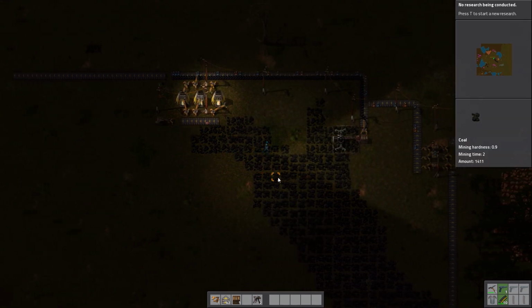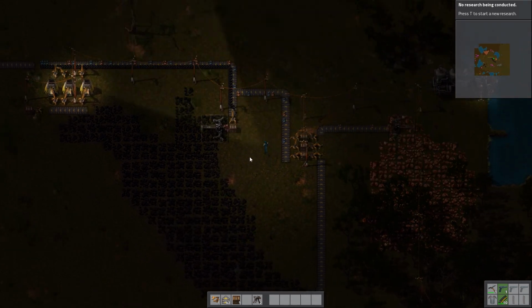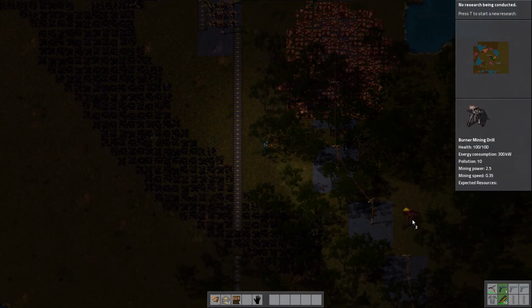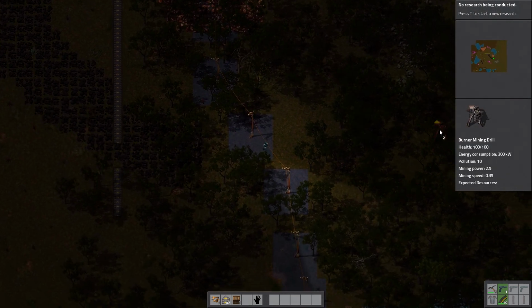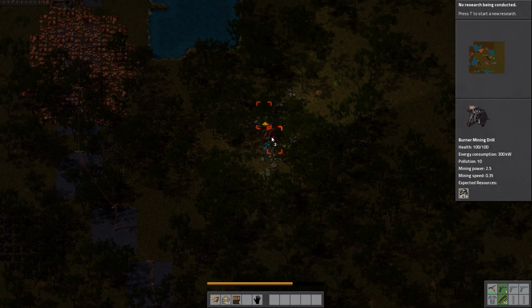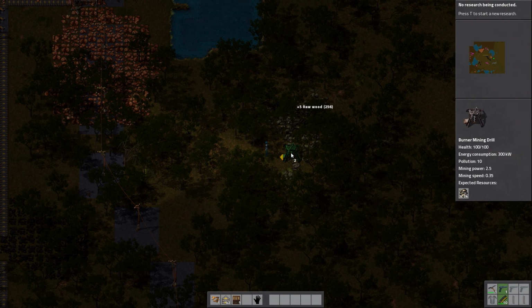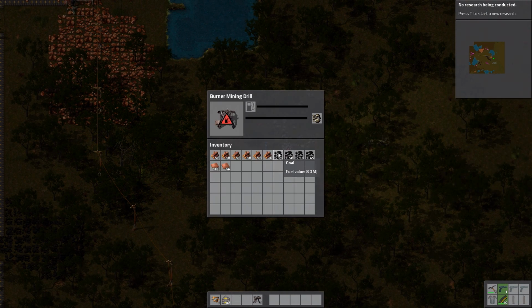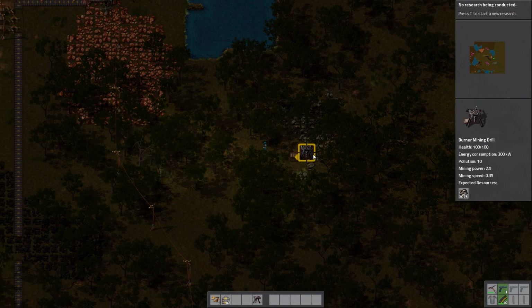We do need to get some stone as well. I'll probably put a burner mill on a stone deposit just to generate some, just so we can run and get some. We don't usually need stone. There we go. Only if you want to build walls, but we're not too fussed about walls right now. We're not going to be attacked until we uncover some aliens, so we'll be fine.